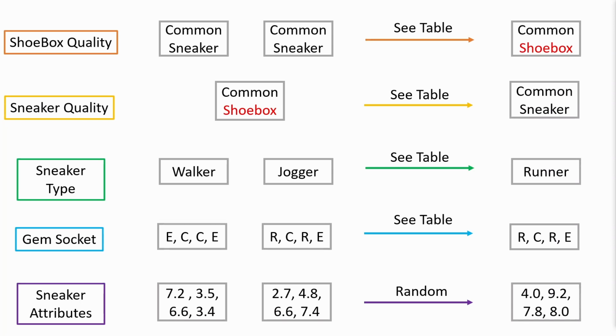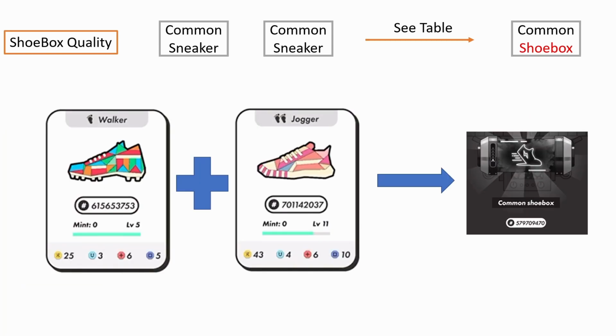So there are 5 main mechanics in shoe minting. It is the shoebox quality, the sneaker quality, the sneaker type, the gem socket, and the sneaker attributes. For the shoebox quality, what it means is that there is a certain probability which the resulting shoebox rarity is dependent on the vintage shoe rarity. That is, there is a chance to get a shoebox of different rarities. If you need the full details, do check them out in the table in the white paper online.